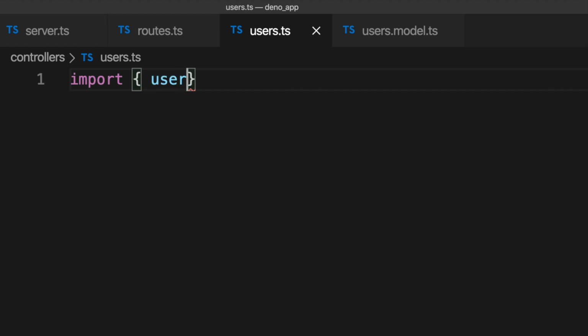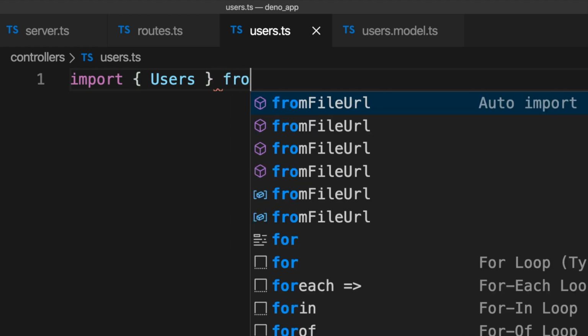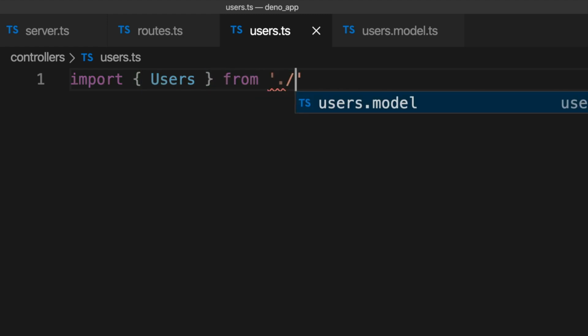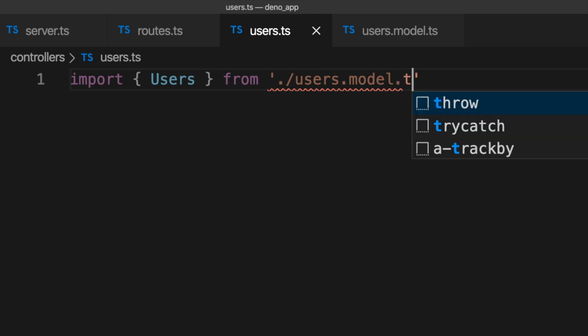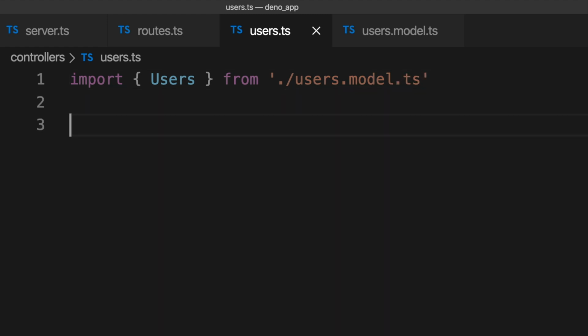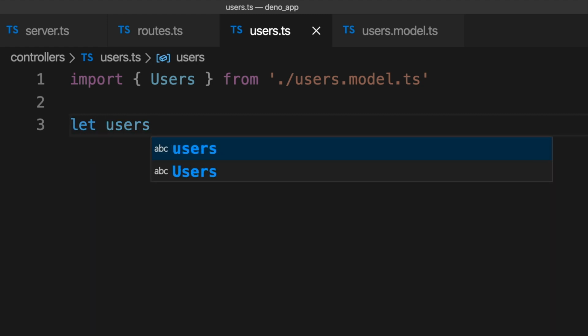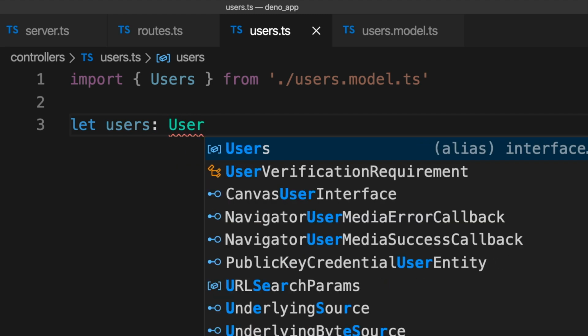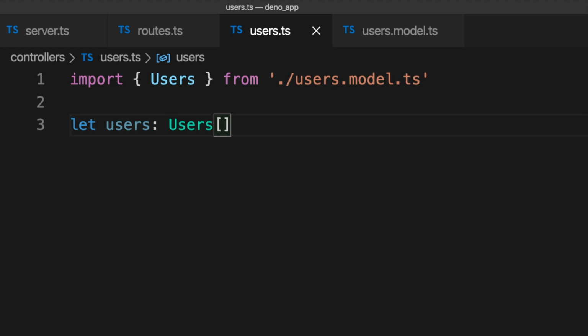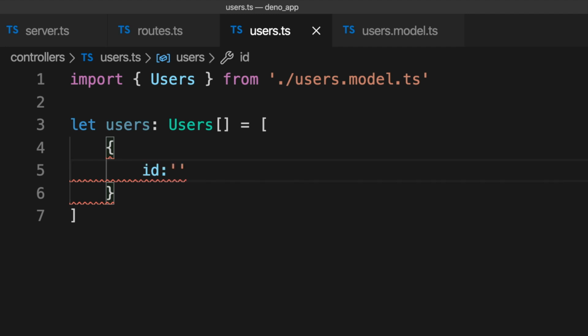Okay, and then we come here and import this interface file. It's users from user.model, of course .ts, and then we can have a variable of users, and of course its type will be users as an array, and then we can have an object inside this array. The first one is ID, and it's 1, basically a string.